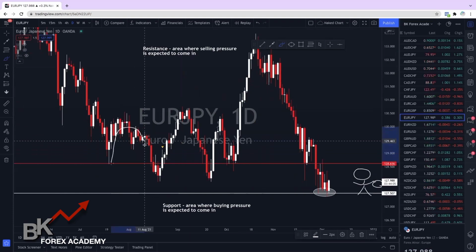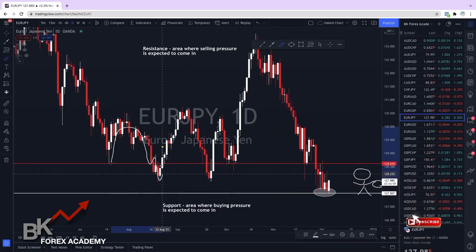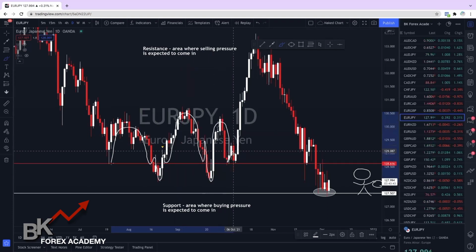It came back to the floor, went up just a little bit, continued to go down, came up, continued to go up, came back down to the floor, went back up, came back down to this same floor, bounced off of it, came back through it, okay? Went back through it again. Look where it came back again, the floor. Look how many times it bounced off. Now look here where it came back to the floor and look at this massive move to the upside.